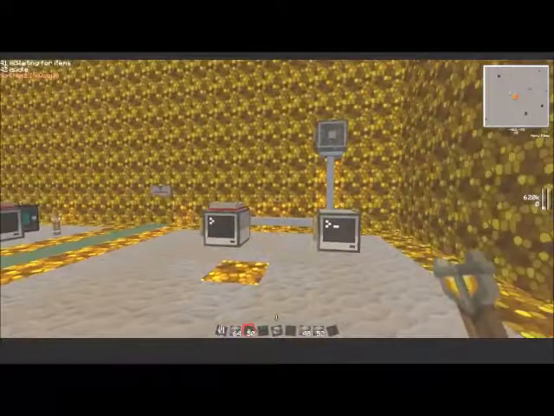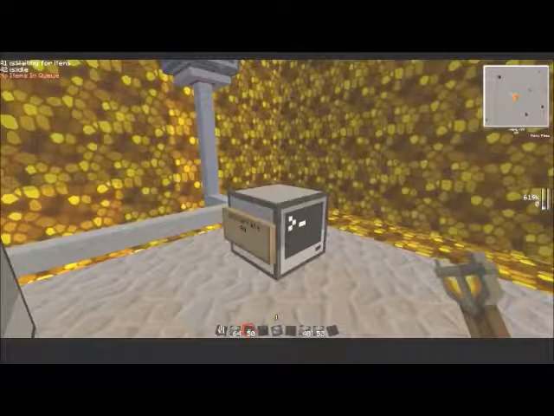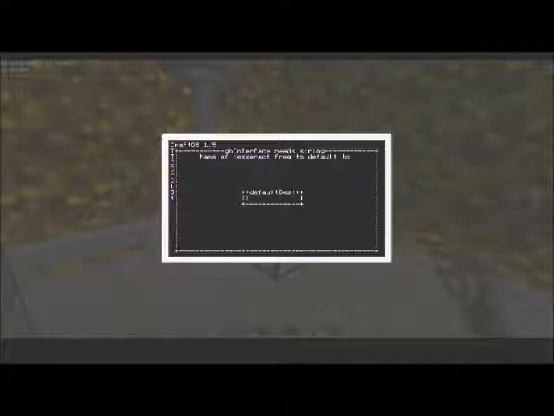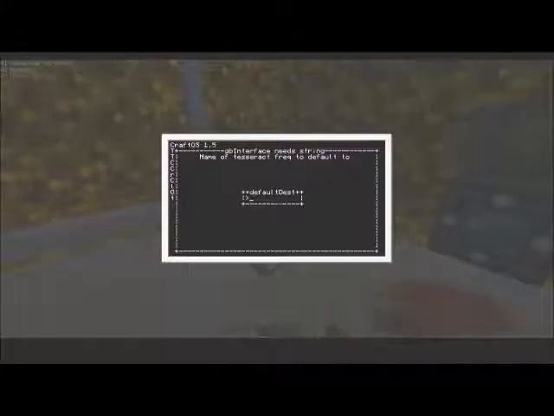Okay, so the next thing we'll set up is the glasses bridge interface. Default designation, this is the name of the tesseract frequency, so if you look at your frequencies.tbl, that's what this would be. So I had set mine to default. Let's set this to receive, and I'll need a chest. Okay, so default destination is default.